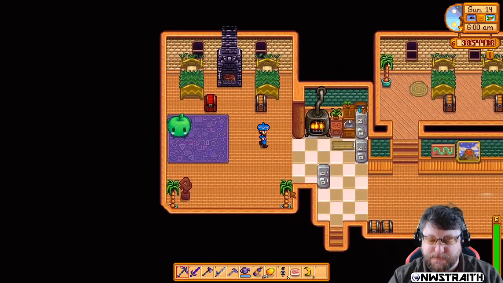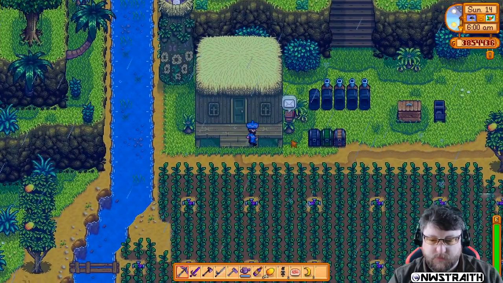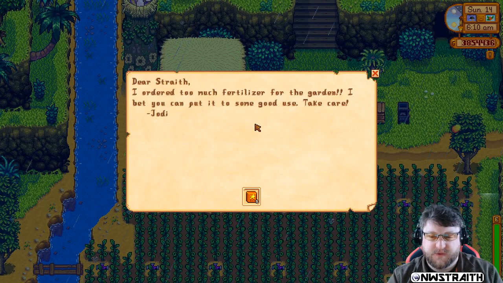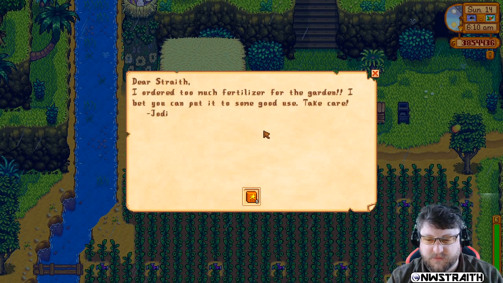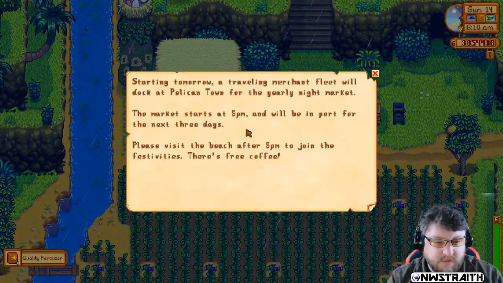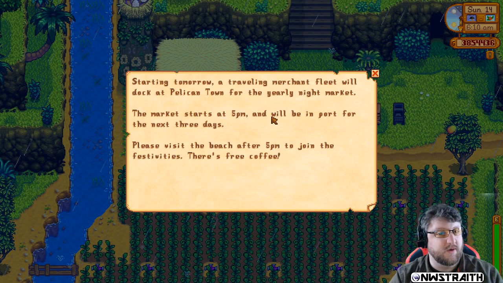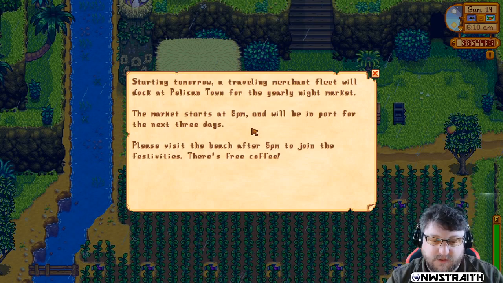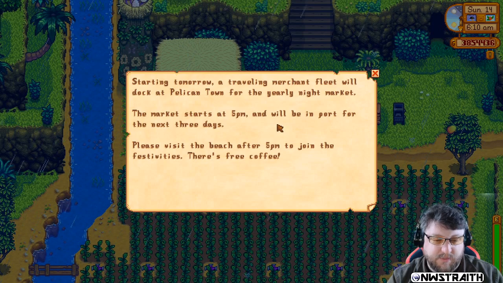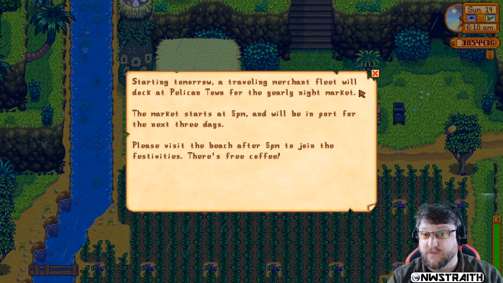Wait, it's raining. Oh, got a letter. Dear Strath, I ordered too much fertilizer for the garden. I bet you can put it to some good use. Take care. Sweet! Oh, what? Starting tomorrow, a traveling merchant fleet will dock at Pelican Town for the yearly night market. The market starts at 5 p.m. and will be in port for the next 3 days. Please visit the beach after 5 p.m. to join the festivities. There's free coffee!